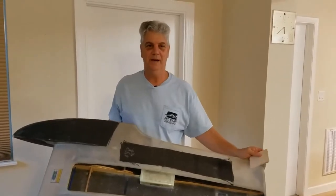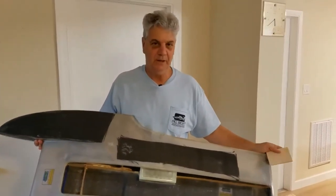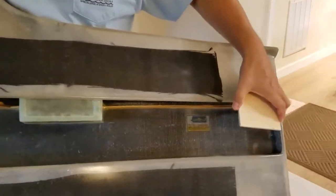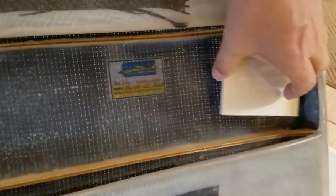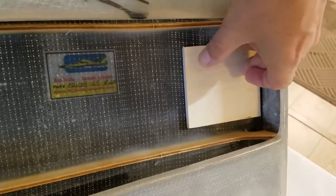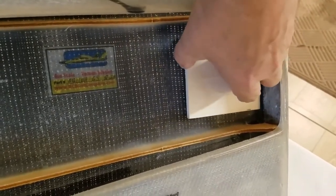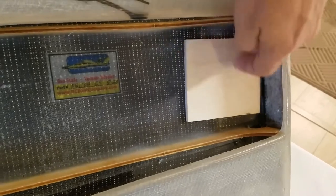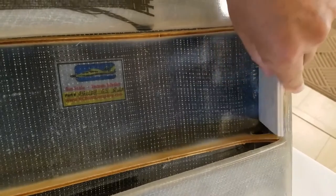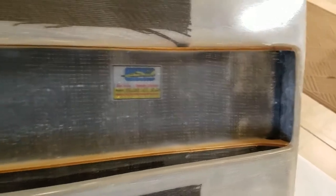Now we're going to show you the inside of the hull. I'm going to talk about the wood rails that come standard in this hull and the quarter inch piece of aircraft ply that I supply with this. I can epoxy this into the hull for you so it's glued into the boat, but several customers rather have it loose so when they mount their strut, they glue it into place. You can make this piece smaller — however you decide, depending on what strut you decide to go with, you can choose how you're going to put it in and the size you want to make it.